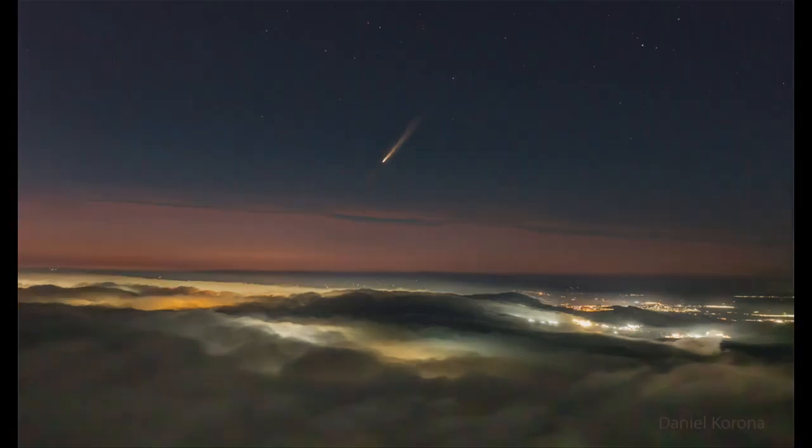Here we see the comet in the sky — a relatively new comet just visible and in fact just at the edge of naked eye visibility. So don't go out yet without a pair of binoculars or a small telescope and expect to be able to see it. It's quite possible that when it passes closer to Earth in a couple of weeks, it could actually brighten a little more and may be visible without any kind of visual aids. Comets are notoriously hard to predict how bright they'll become.